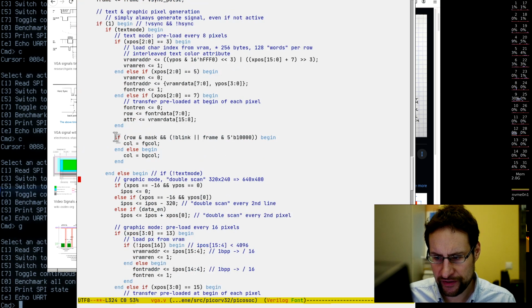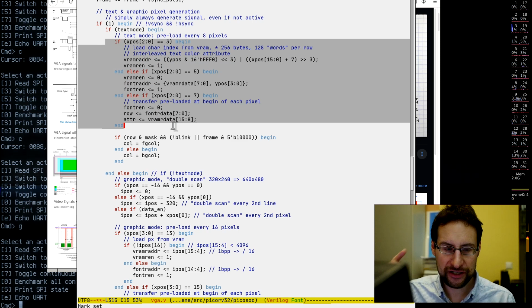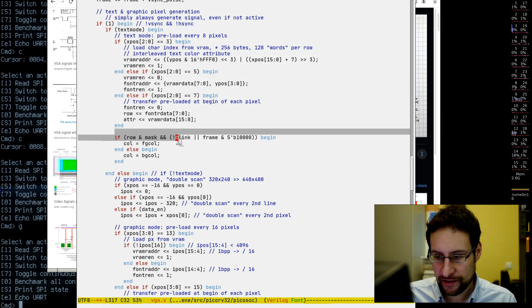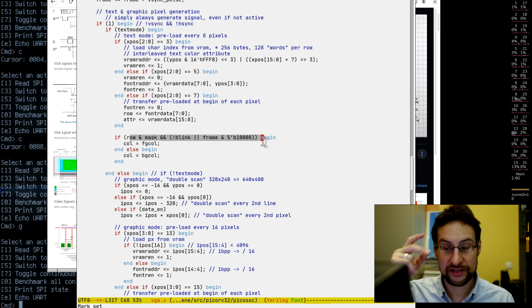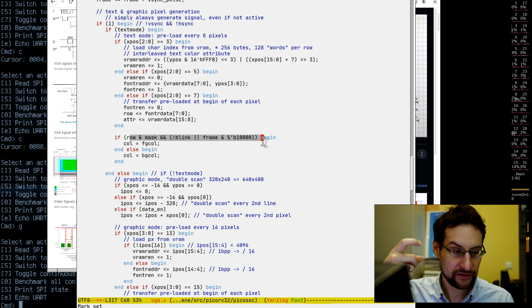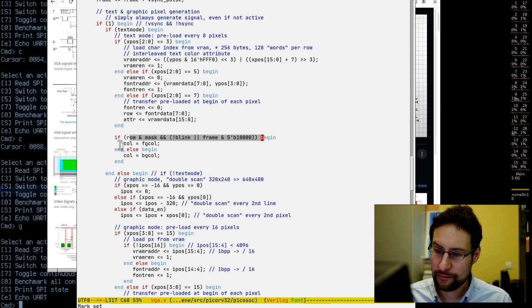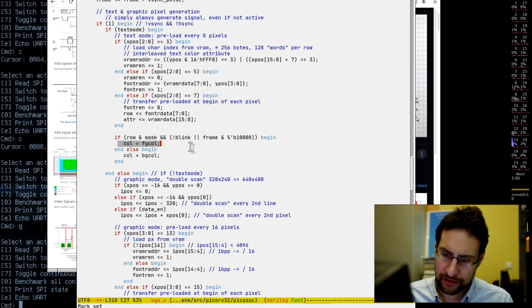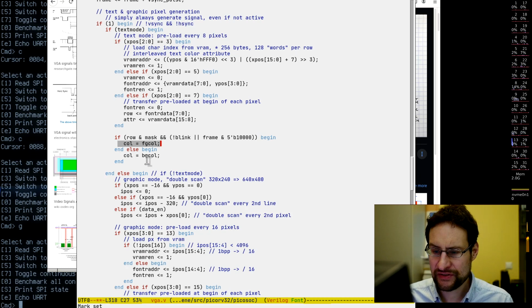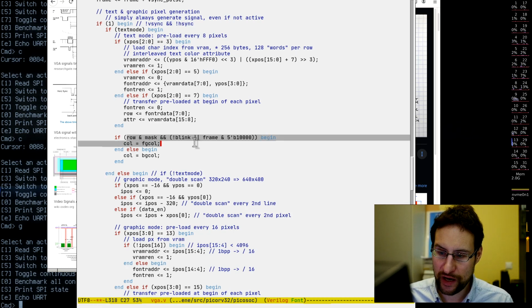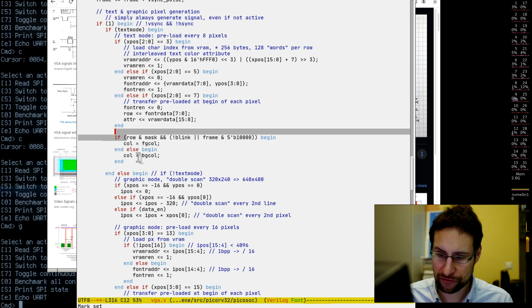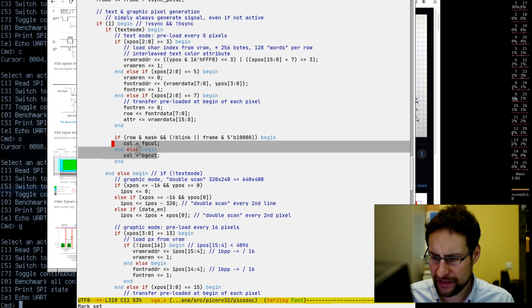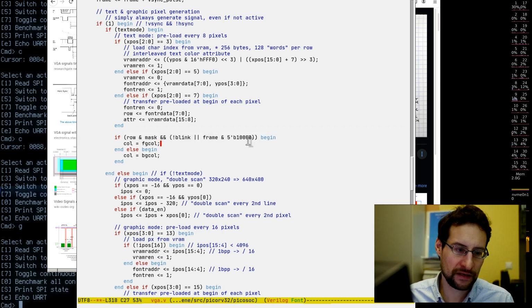So let's see. If it's not within those pixel preloading, then for each pixel we determine the mask here. Probably this is one of those things that is slowing the validated clock down, because this is now using blocking assignments to assign the color. Either if this bit is set for part of the pixel, either the foreground or the background color, we can most likely make this combinatorial logic. Maybe this would improve timing.